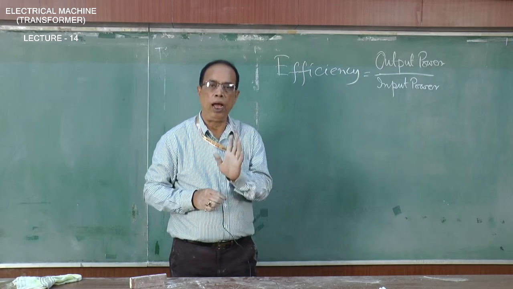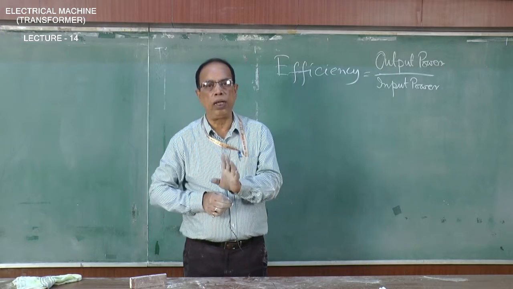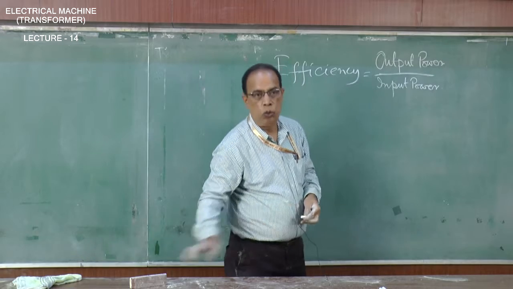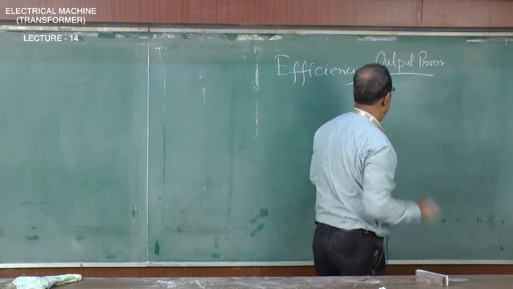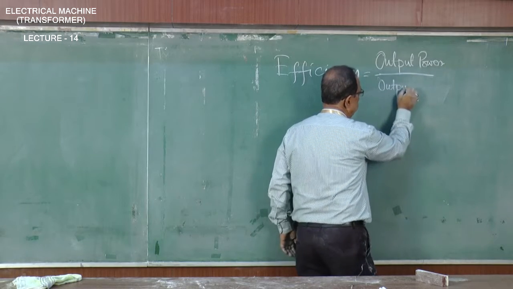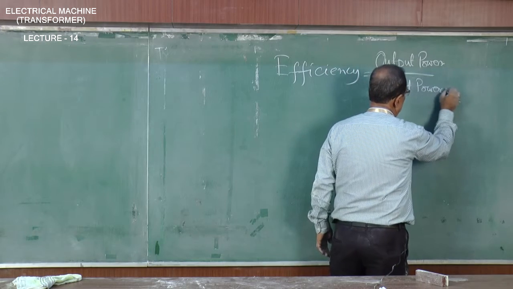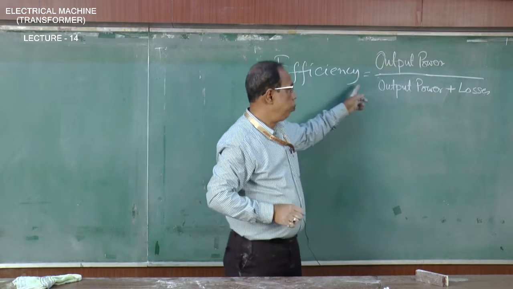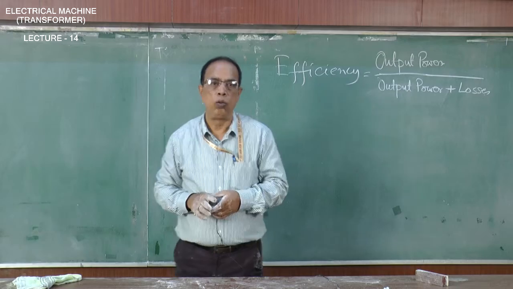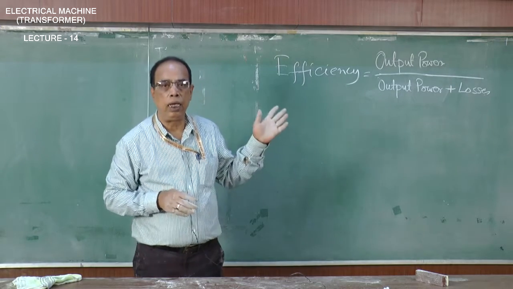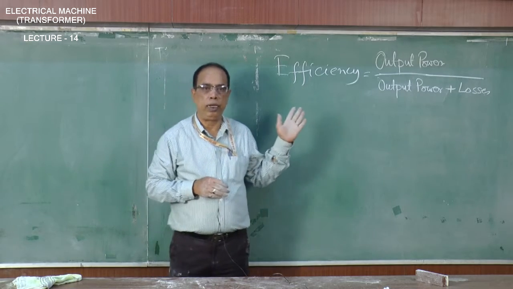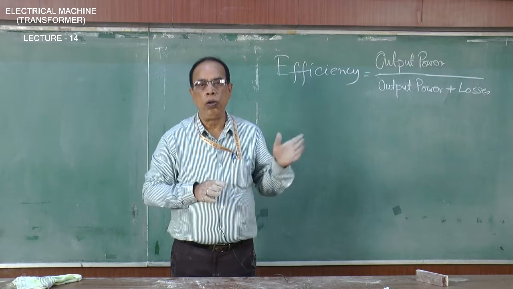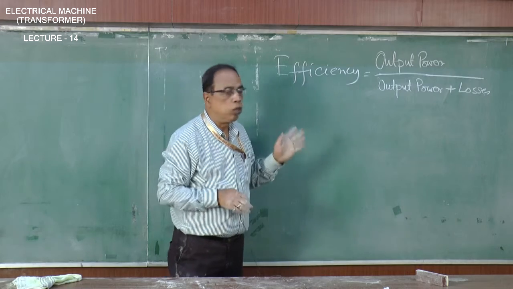So, losses will be there. And we also know when a coil is getting magnetized, that flux will also cause some losses. So, if there is some output power, input will be more than the output. Input power will be output power plus losses. So input power will always be larger than the output power. It depends on the design of the transformer how small the loss can be. So that is our consideration.